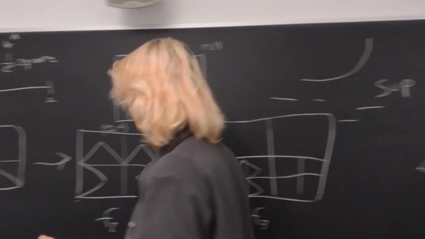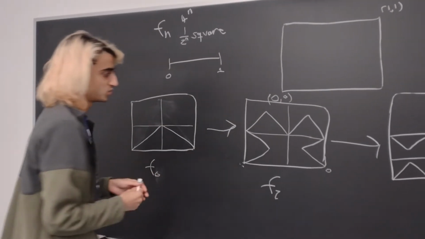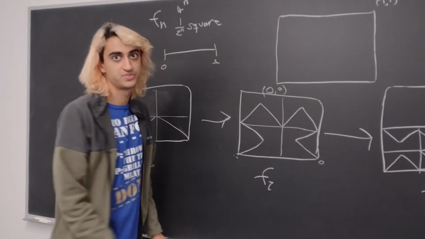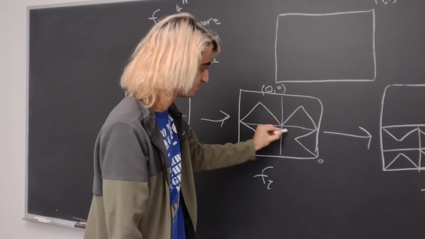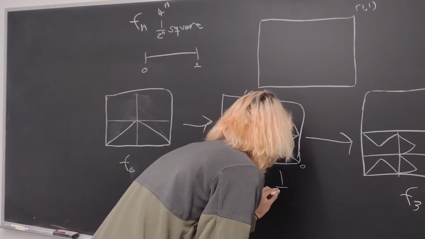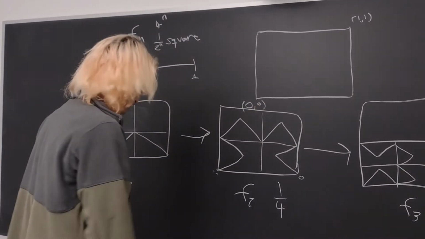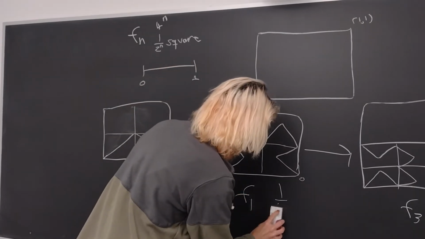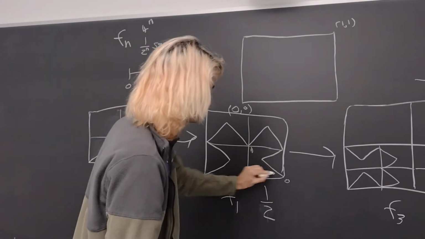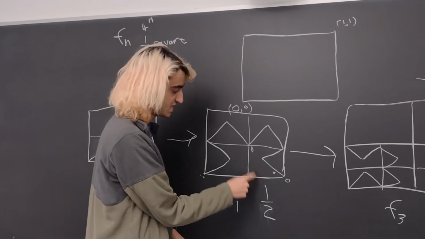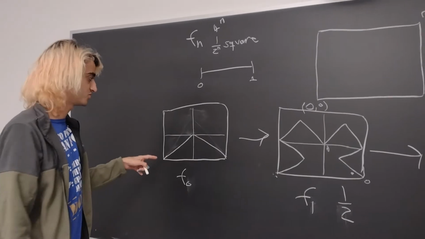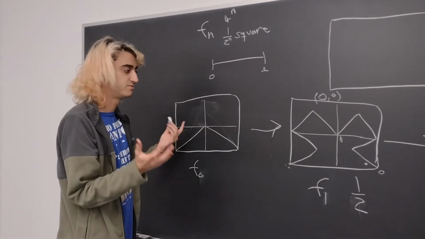Okay, so back to here. Between these two functions, what's the maximum distance? This function is inside every single one of these squares. And the maximum distance between any two points in one of these squares, since the squares have side length 1 over 2 to the 1, which is 1/2. Sorry, I misspoke earlier. So say this point and this point. Since we only care about the maximum of the horizontal or vertical distance, this is going to be less than 1/2. And this function also goes in this square through various points.